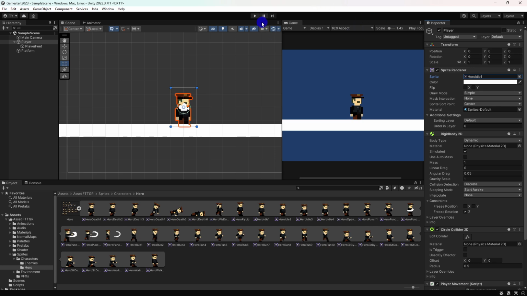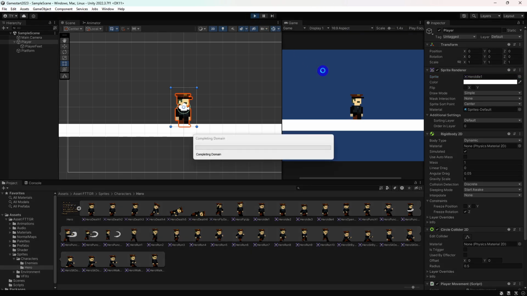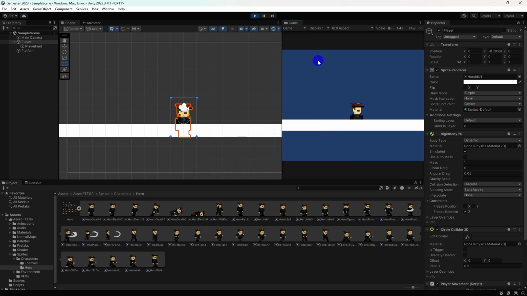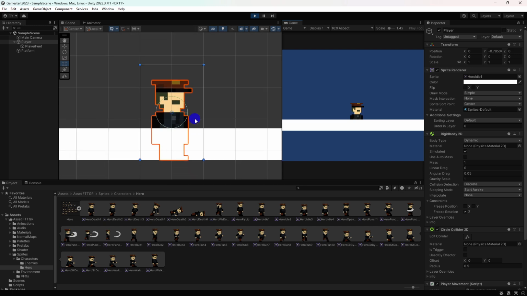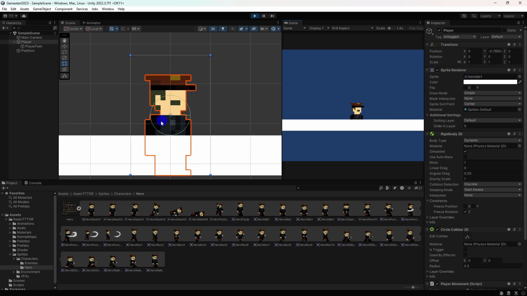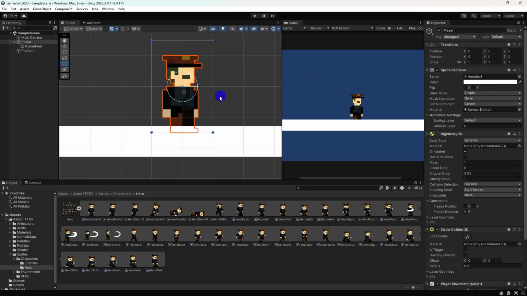But now the player is stuck because our hitbox doesn't look like what the player is. Remember in the last session we attached a circle collider to the player. So the player's hitbox is always going to be this circle, which is here. That is of course not desirable because humans don't have a circle hitbox. You don't get clipped through the ground like this. So we want to give this a more fitting hitbox.